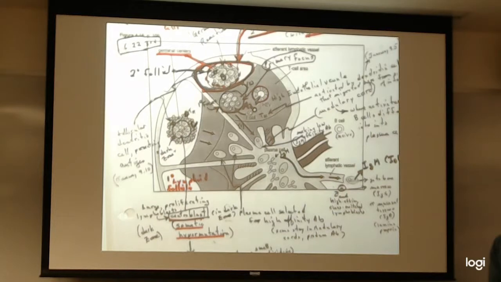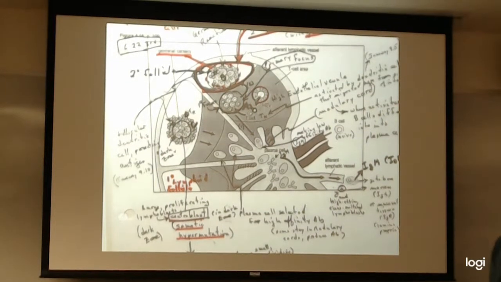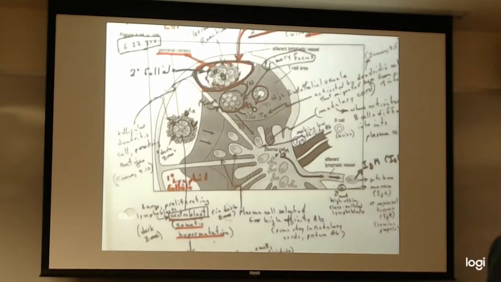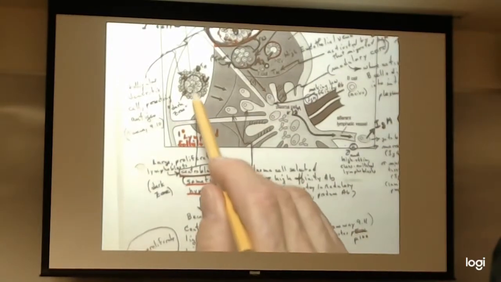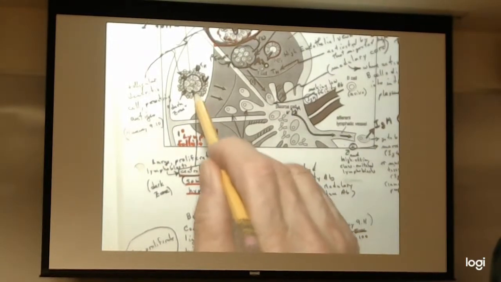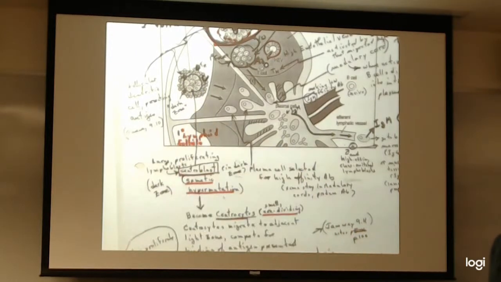It was good enough, but we're going to make it better. So we're going to induce mutations in that nucleotide sequence. And most of the mutations are going to be much worse than the original one that we had. But some of them are actually going to give you a higher affinity, tighter binding IgM antibody. So that's what's going on with somatic hypermutation.